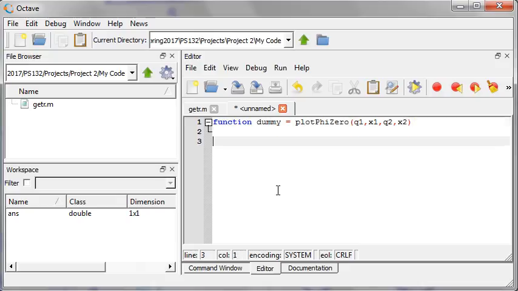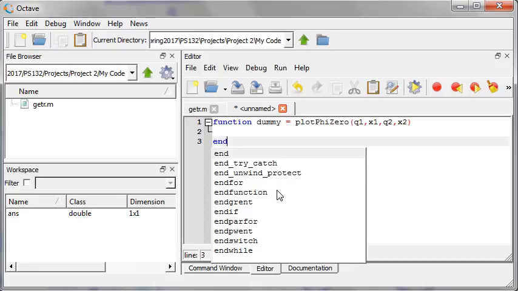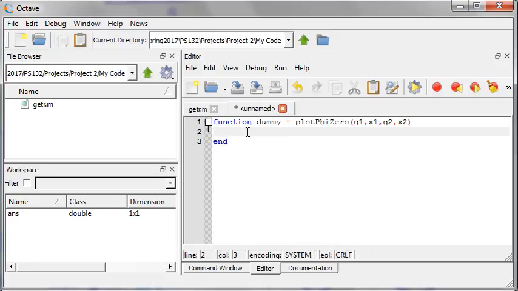And I'll go end for it, and then I've got to type in the meat of it. The one thing was to figure out how to assign values to QS, XS, QB, and XB. So here we use what I think is called a program flow statement, the if statement. If a condition is met, we do this, and otherwise we do something else.